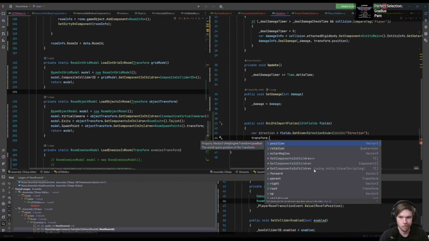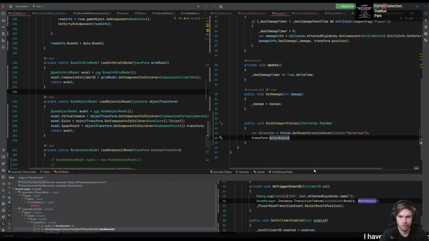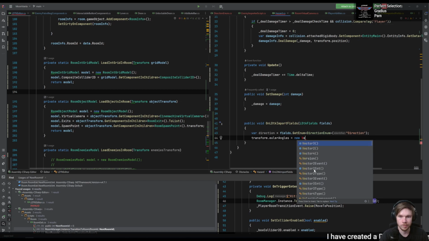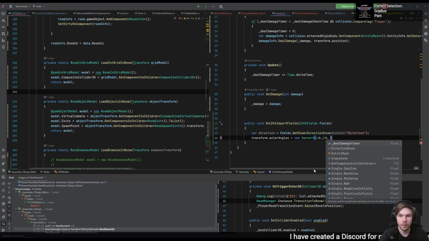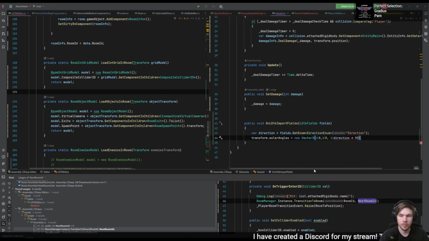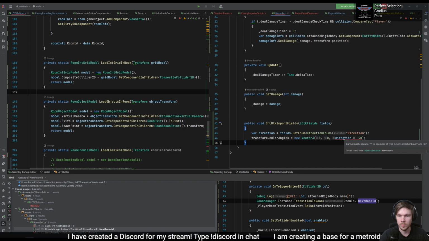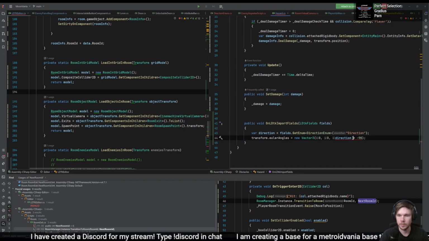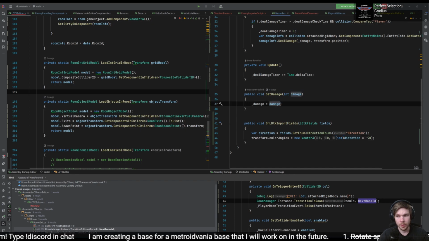No. Vector3 direction times 90 times minus 90. Now that should work.